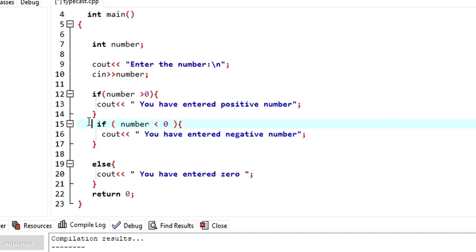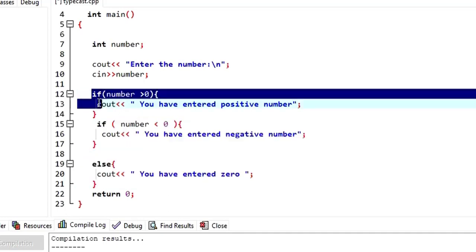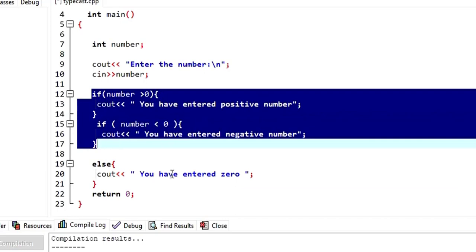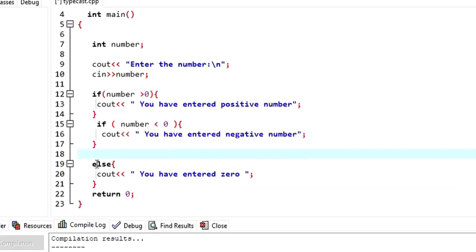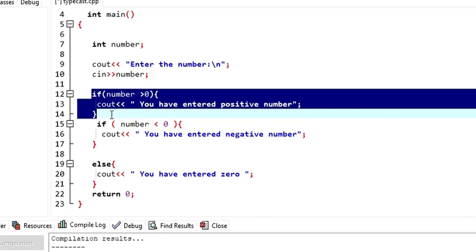No, it's not going to give you an error, because it will run the code line by line. So it will go here. If this condition is true, still there is an if condition here, it will come here. Then this else statement will be executed only if these two if conditions are false. Then you might be wondering, does this else belong to this if condition or to this if condition? I'm sure that might be your question, because yes, we can have an if condition without else.